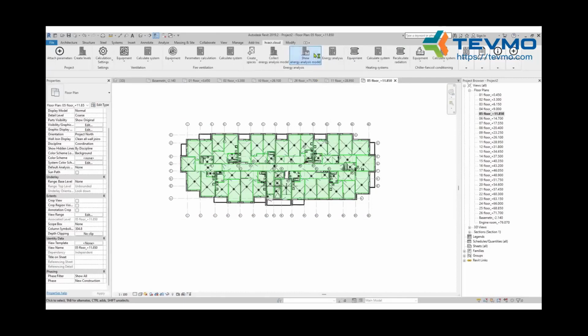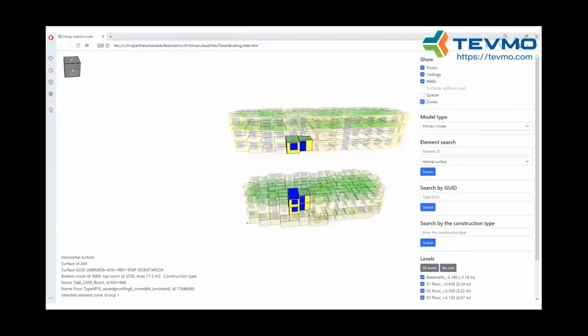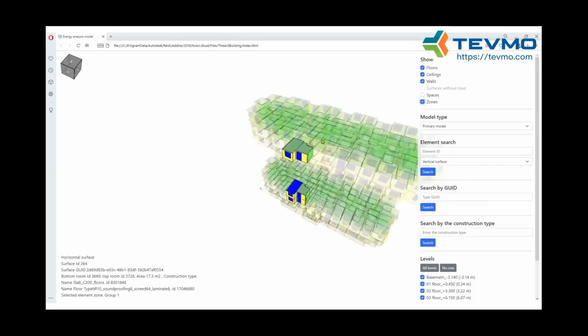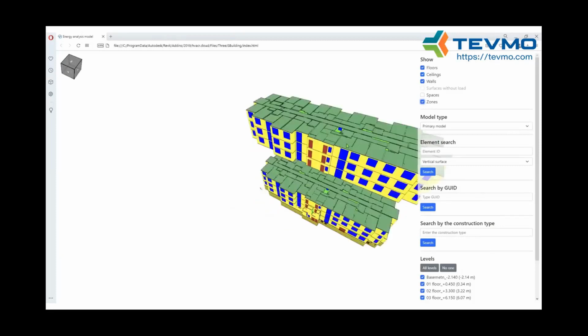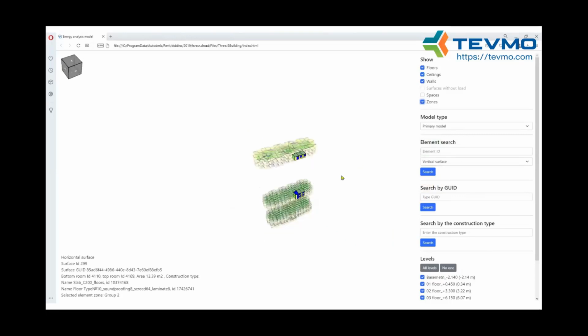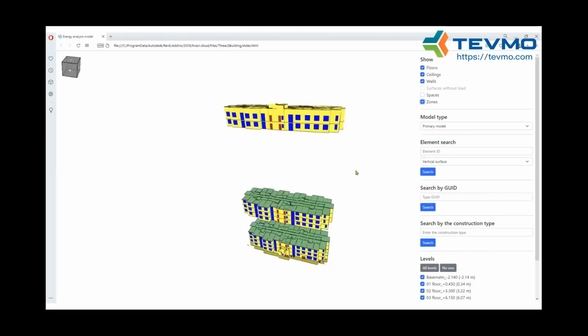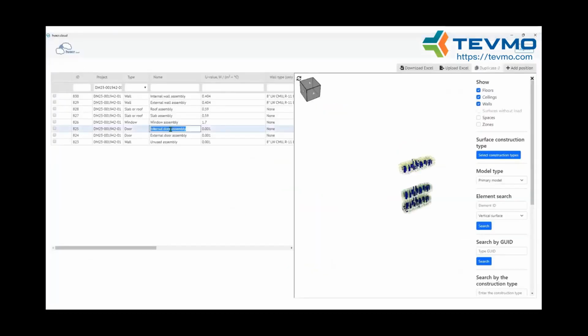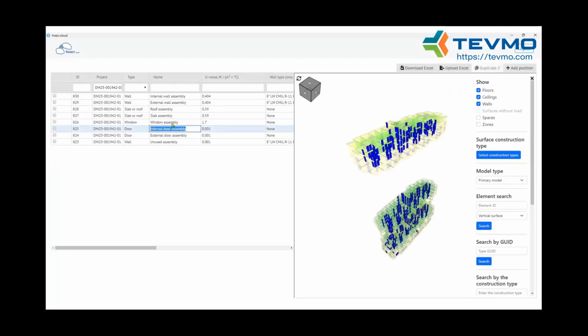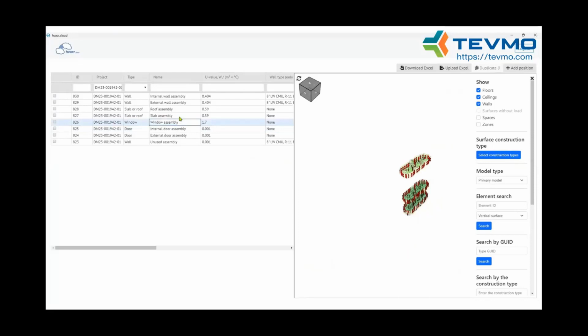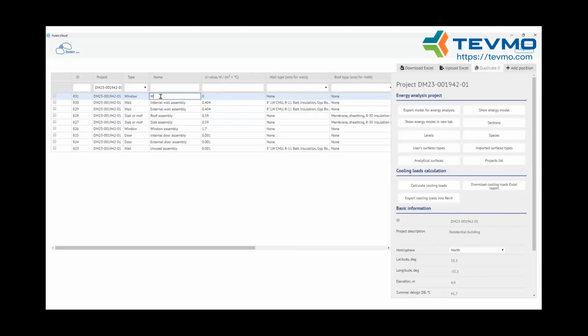So now let's see the energy model. This is how it looks. It shows only the untypical floors. So no need to show the typical floors. And here you see the floors that are not typical. Here we selected one space, for example. And now you see the list of automatically created user surface types. So for each user surface type, you can easily click on it and see, for example, all windows, all slabs, all roofs, etc. So it's very easy using this software to check that all the information was collected correctly.